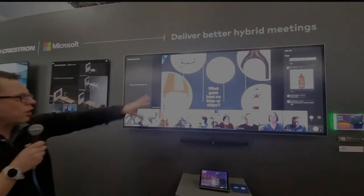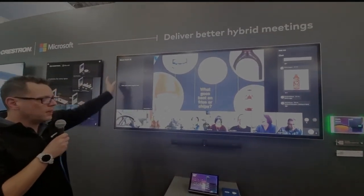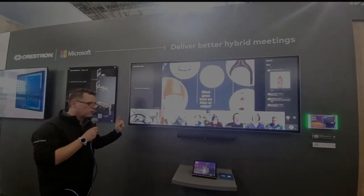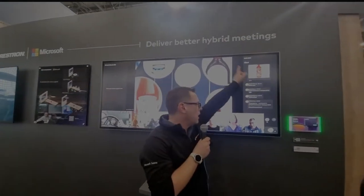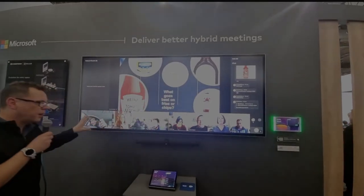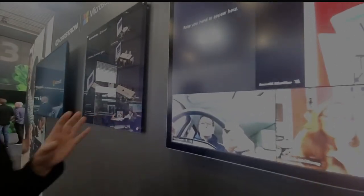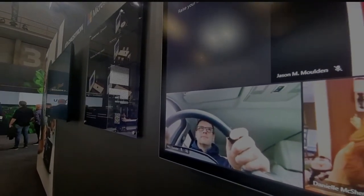But you can see there's the content. We've got raised hands here. So if anyone in the meeting wants to raise a hand, obviously not me here because I need to keep my hands on the wheel. And then you've got the chat going on at the right-hand side. You can see all of the participants down the bottom. A really amazing experience that you can see here from Microsoft Front Row.